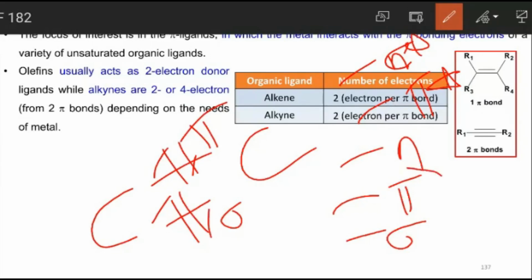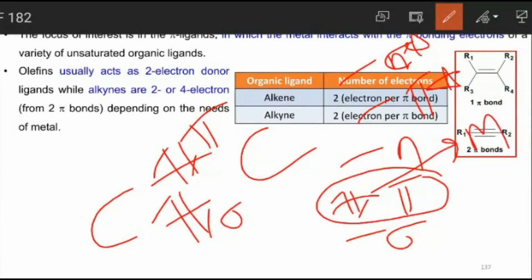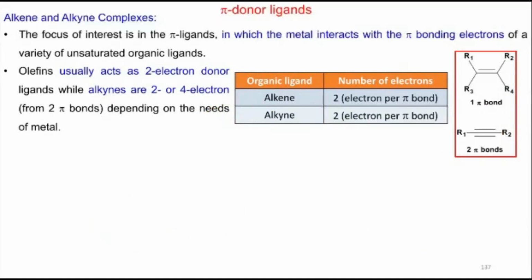If you see, there is a pi bond which is relatively high in energy, and if this pair of electrons is donated to the metal center, it makes a sigma bond. So it is called a pi donor ligand because the electrons are present in the pi orbital, which is donated to the metal center to form a sigma bond. Even though it is donating a pair of electrons from the pi orbital, the metal-ligand bond formed is only the sigma bond, and that is what we talk about here. So each double bond will contribute a pair of electrons from one pi bond.